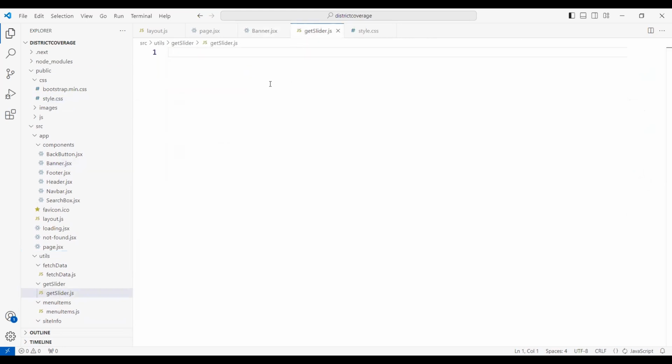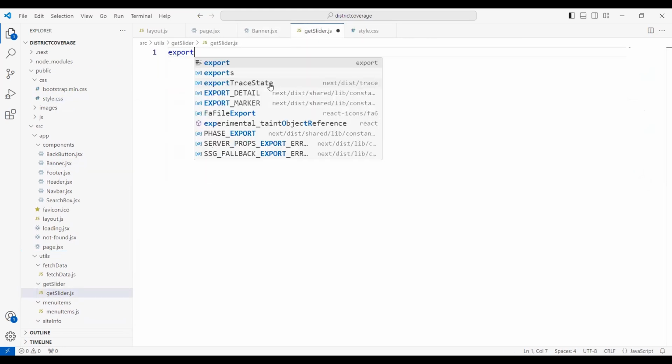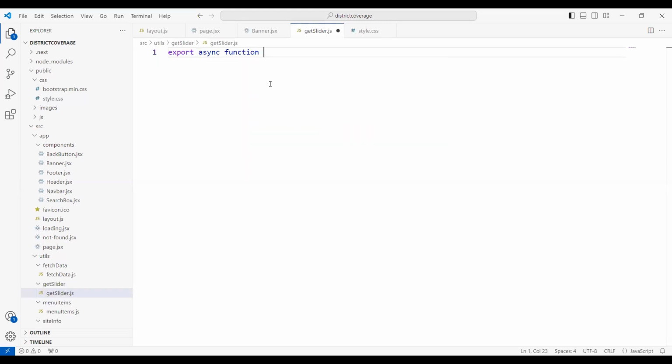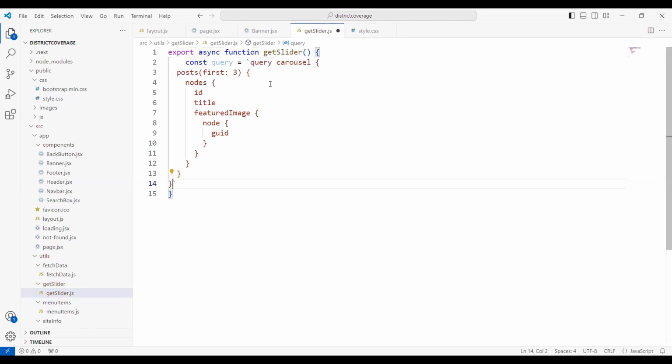And here we'll write our function: export async function getSlider, and we'll write the query, const query is equal to this.